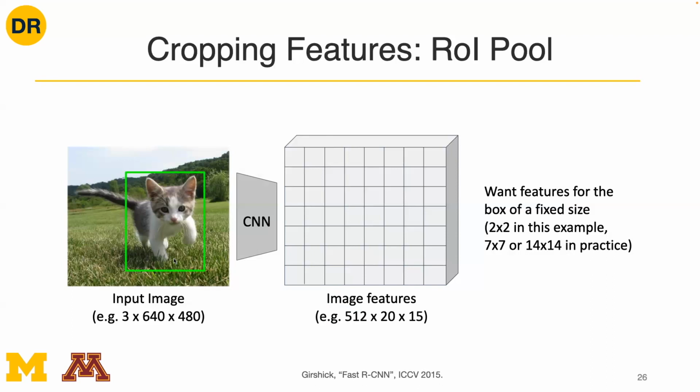Exactly, right. So what Fast R-CNN will do, no matter what the region of interest's aspect ratio or size is, is constrain the feature maps that go into the classification and regression heads to always be the same shape, because the classification and regression heads are shared. It's the same network no matter what the region of interest is. So we need to somehow normalize the shapes of features going into those two heads. Question?